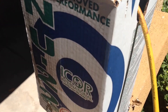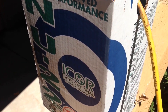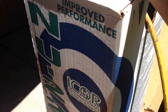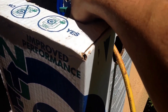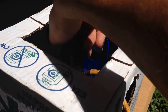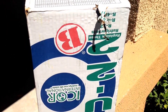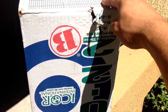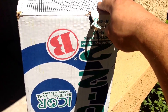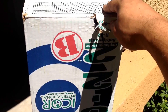Once you've determined there are no leaks, connect your Freon — this is the R422B, also called NU22B. It's the same thing, just different manufacturer names, but it is properly called R422B, the drop-in replacement for R22. Connect your hose to the line and open your canister. You'll want to turn the canister upside down because the R422B can only be charged in liquid state — you cannot charge your system in gas.